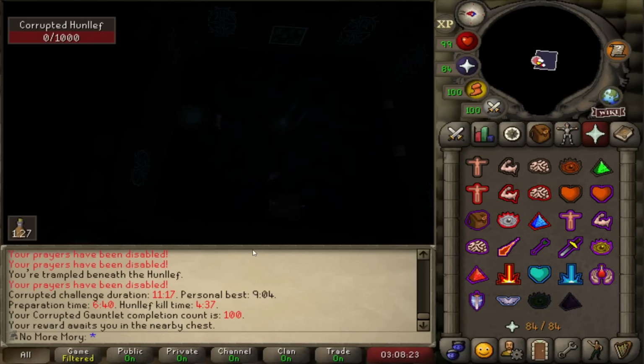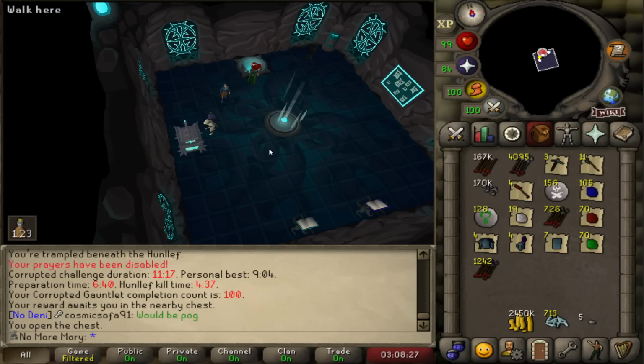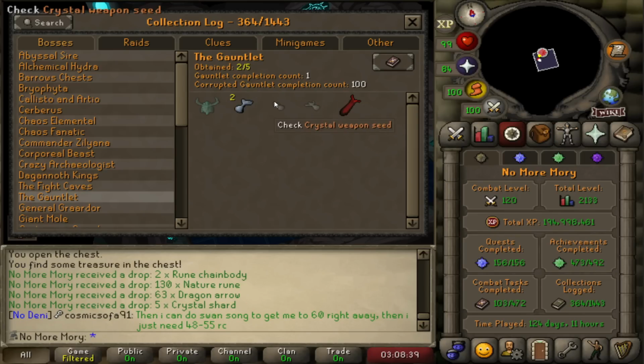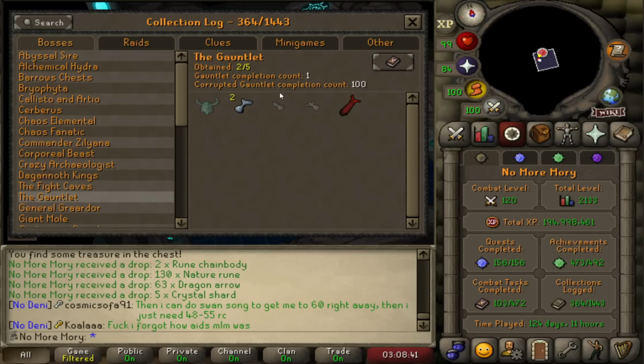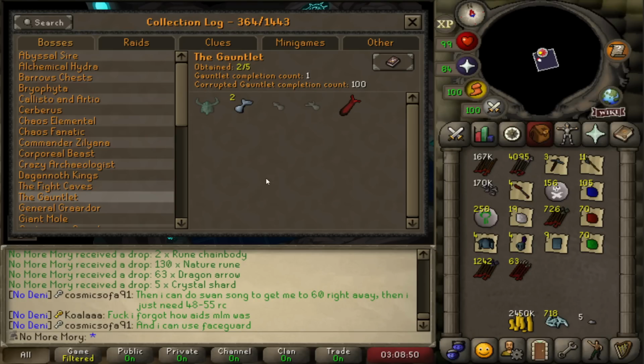There is kill count number 100 at the Corrupted Gauntlet. And no, we did not spoon the Bofa, at least yet. The collection log has started out okay. I am exactly on drop rate for Crystal Armor Seeds at 2 so far. But I am owed 2 weapon seeds plus a quarter of an enhanced weapon seed at this stage. But I'm not going to judge it until I'm done here.